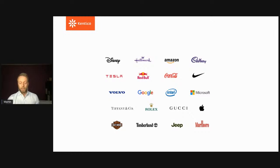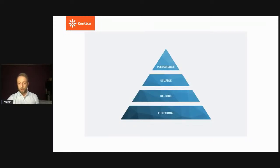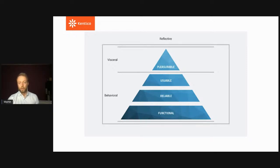So once you achieve this, once you achieve good reflective design, once you satisfy all the layers of the pyramid, understand your users deeply, drop frustrators, add some delighters, and you have a strong message that resonates with your users, then you can say that you have addressed all three levels of the design and the processing of the brain. And you probably achieved something called deep delight. And this is something we should all aim at.